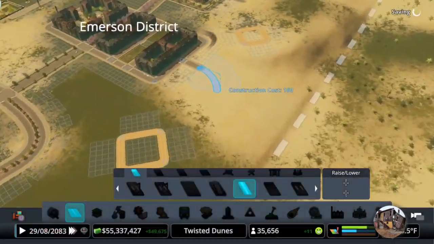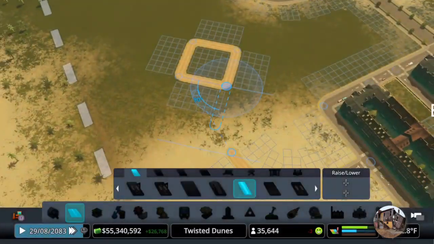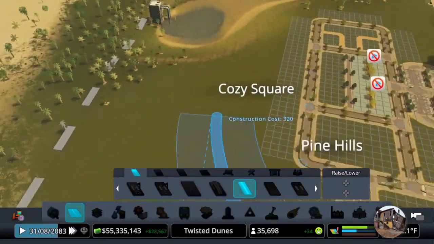And I placed all those squares in different areas somewhat randomly, and that way it breaks up any patterns and encourages me to build a little bit more organic road layout.